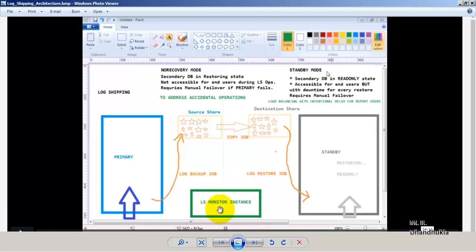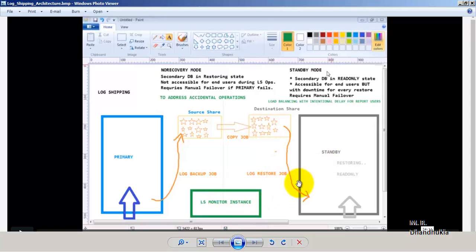If the monitor instance is not present, then the corresponding alert jobs are present on the primary instance for the backup job, and on the secondary instance for the copy and restore related operations. So the alerts for the copy and restore operations will be generated from the standby server, the secondary server, when the LS monitor instance is not present.